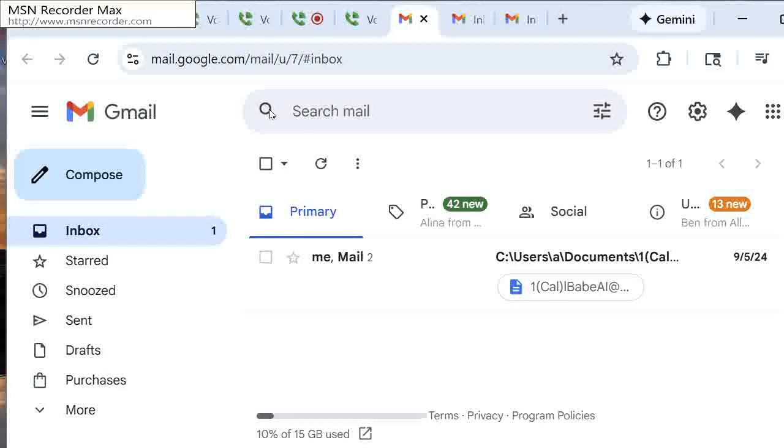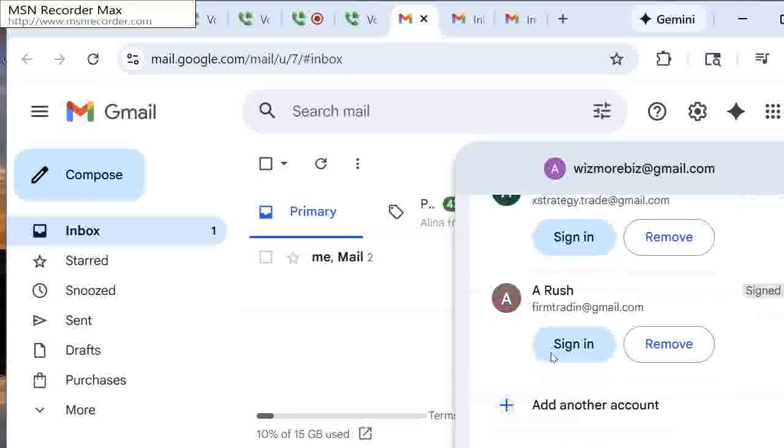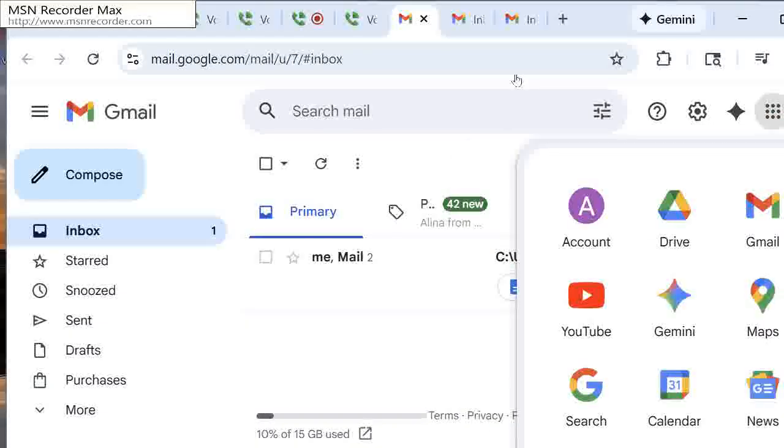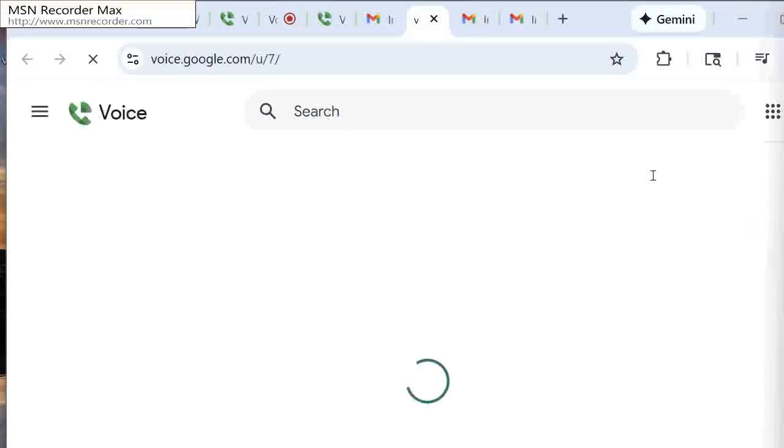So let's wrap up what we have done so far. I went to the Gmail and I deleted that, and now I'm ready to make an outbound call from this account. What is important to understand is that this is not only a Google account, it is also a vanity phone number and a domain name and domain name extension. So all of them together are wrapped around one account and one business theme. Most importantly, one business theme. The business theme is with more, which is the domain name, and .biz, which is the domain name extension.